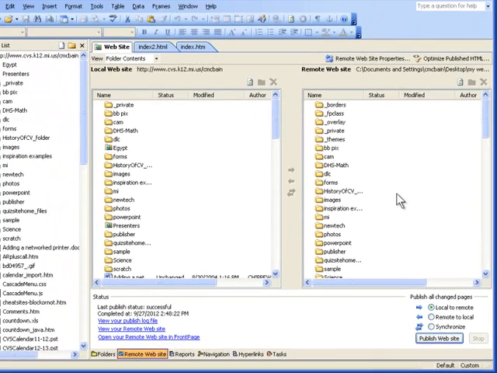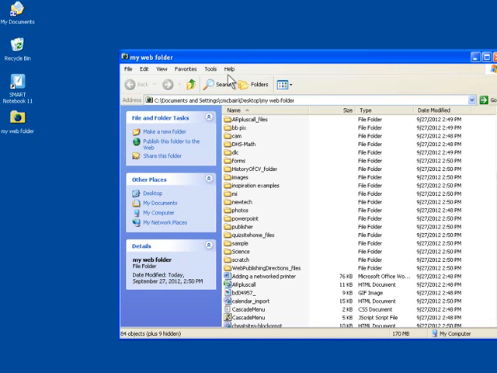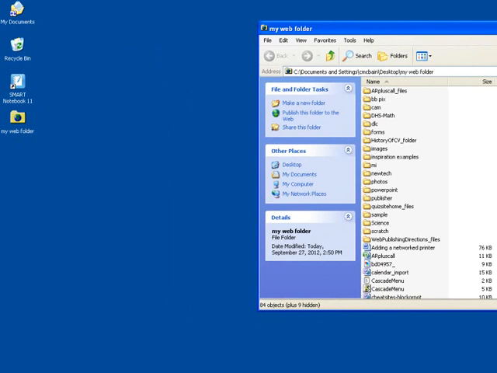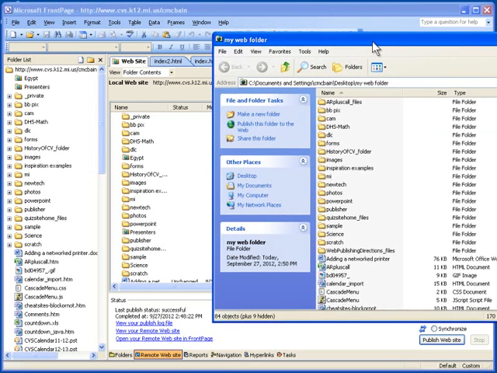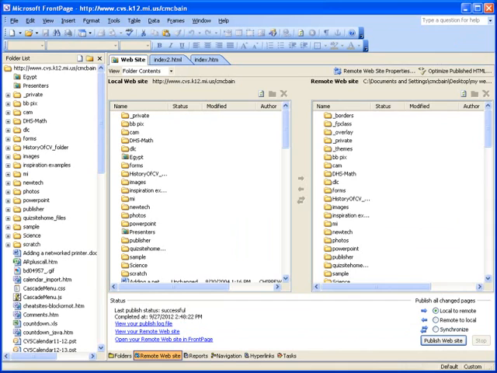In this version of FrontPage, it shows you the website here and the folder that's on my desktop. You might also want to open up that web folder on your desktop and compare the contents with the folder list you see in FrontPage, just to make sure everything that was in your web folder is now on your desktop. At this point, you can go through the web folder on your desktop, choose the things you want to edit or revise to post to your new FoxBrite site, and delete the rest.